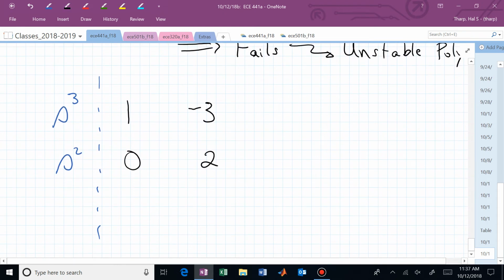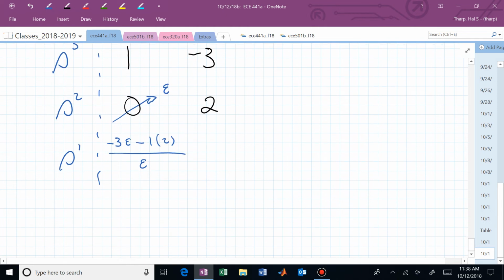And now we have in play in our Routh array case B, which is when we have a 0 entry in the left column, and yet we have a non-zero entry somewhere else in that row. So in that case, we're in case B, and we replace that with epsilon. That now allows us to continue the construction of the Routh array. S1 will be now epsilon times minus 3, let me write that as minus 3 epsilon minus 1 times 2 all over epsilon. And the S0 row, again, we have nothing there, so this comes right down and we have a 2 there.